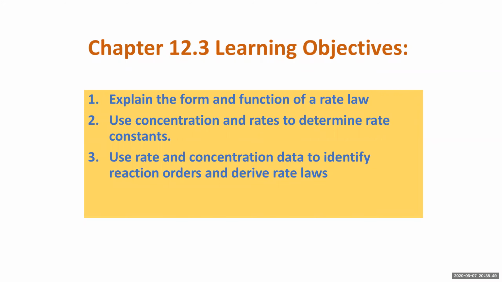Then we'll use the rate and concentration data to identify reaction orders. That's another new term that has to do with rate laws, the order of the reaction. And lastly, use rate laws to calculate reaction rates. That's one thing that we're not going to do. We have two worksheets in this unit that will cover learning objectives 1, 2, and 3.